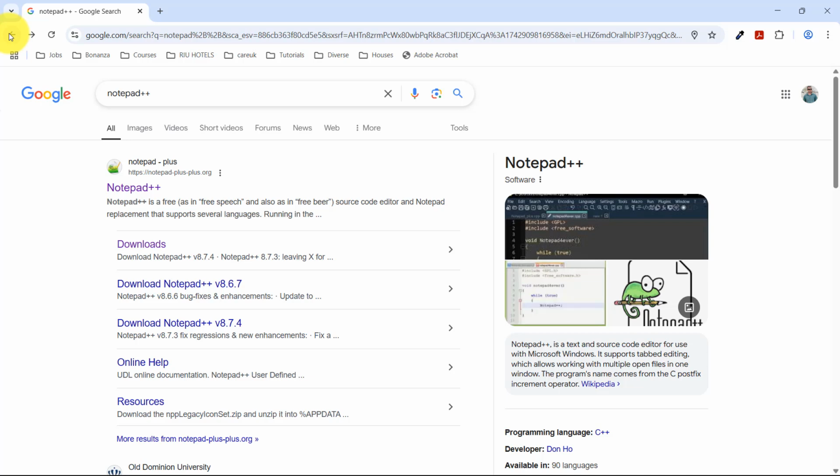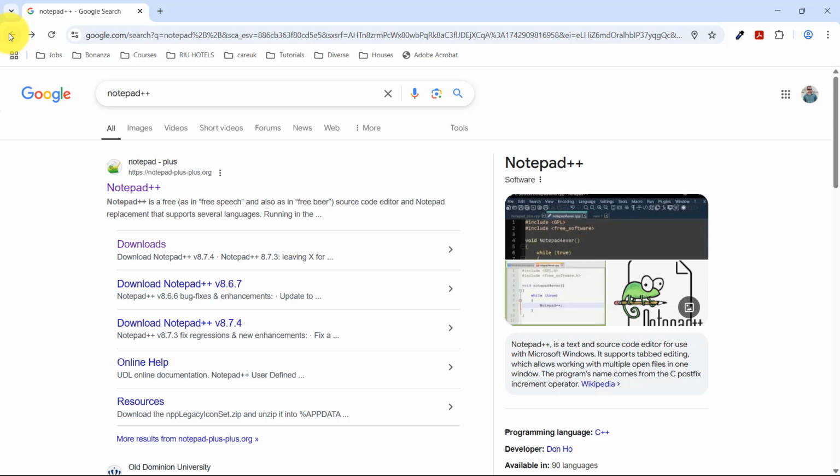Let's talk now about the IDEs for C programming. Integrated Development Environments, or IDEs for short, provide a comprehensive suite of tools to streamline the development process. They integrate code editing, compiling, debugging, and project management into a single interface. So in a single package, this IDE comes with a code editor, a compiler, debugging, and last but not least, project management, which is very great.